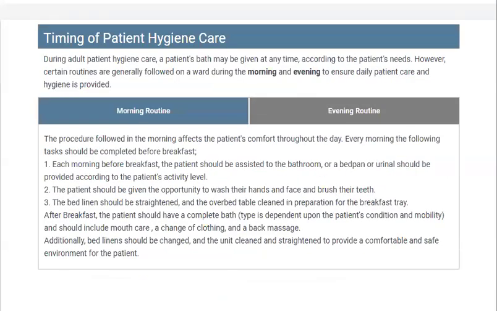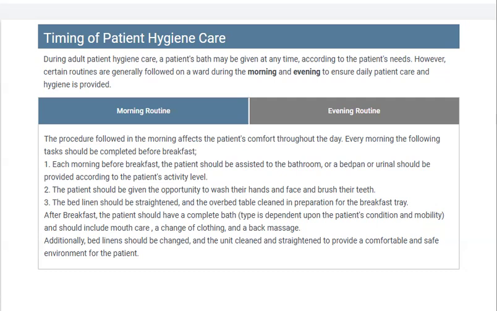During adult patient hygiene care, a patient's bath may be given at any time according to the patient's needs. However, certain routines are generally followed on a ward during the morning and evening to ensure daily patient care and hygiene is provided. Morning routine. The procedure followed in the morning affects the patient's comfort throughout the day. Every morning the following tasks should be completed before breakfast.